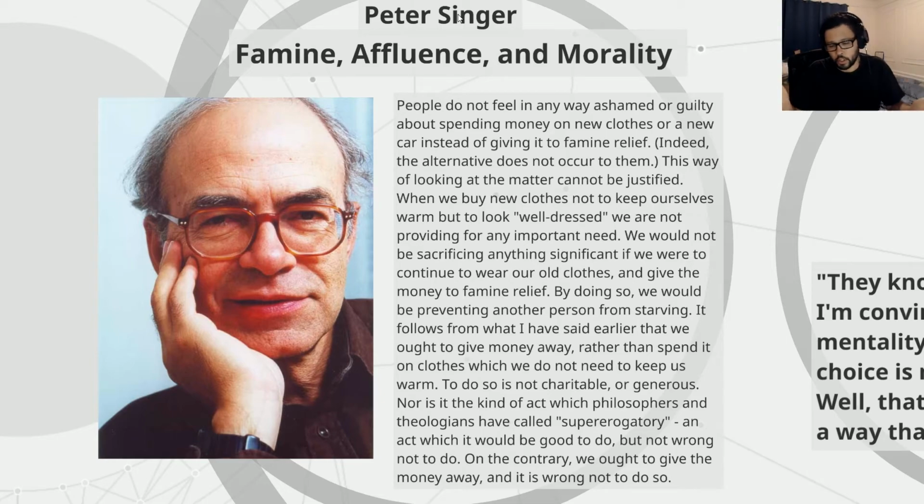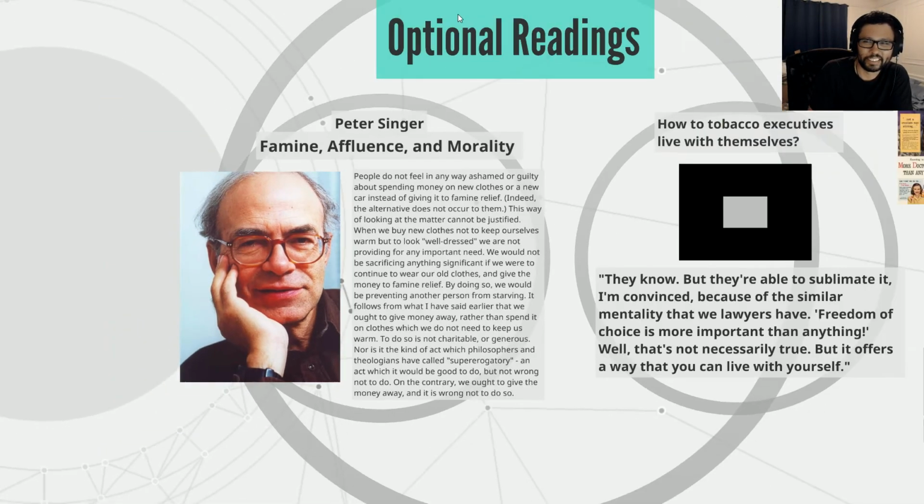So Peter Singer says, on basic utilitarian grounds, there's no question that you should be giving more to charity. And the fact that we don't is a moral failure. It's that we're doing something morally wrong. You may or may not agree with him. You can read his article and make that argument.